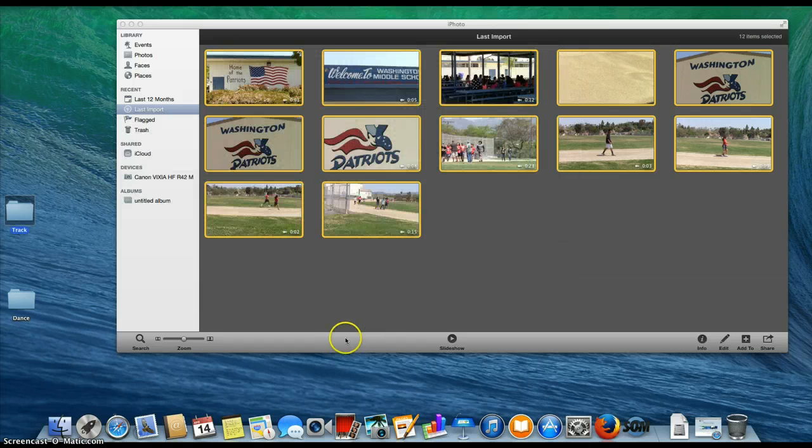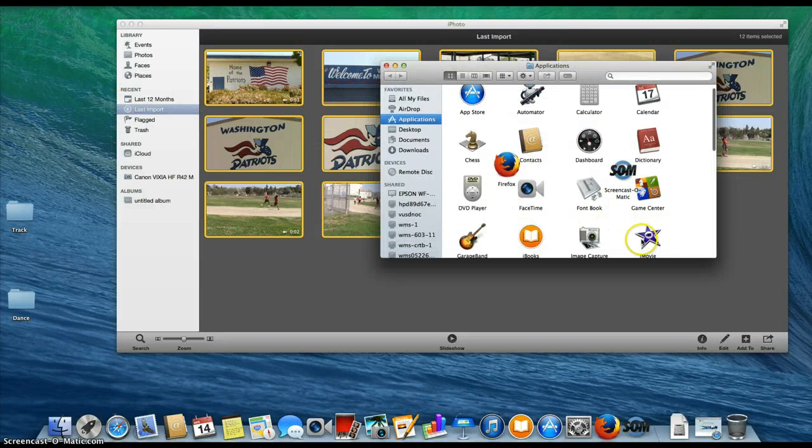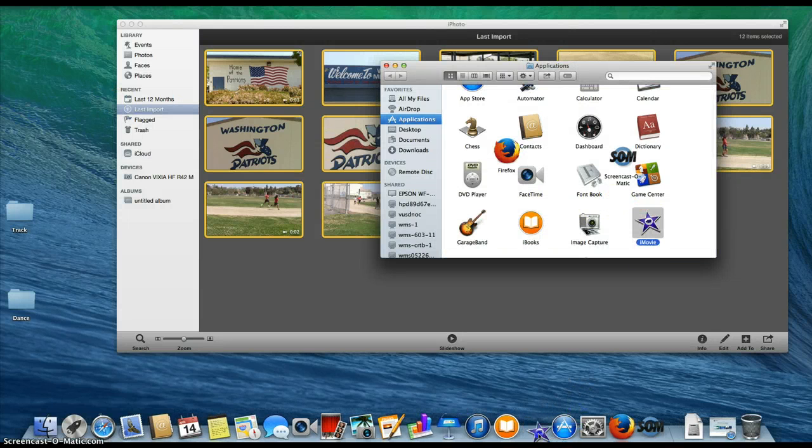If I click in there, now I've just moved my videos from iPhoto onto my desktop so I can quickly access them. If I go into my iMovie now, and I don't see iMovie down here in my dock, so I'm going to have to go to iMovie by hitting Go. When I go to Go, I go to Applications. In Applications, you see iMovie comes up. I'm going to put that down here in my dock. Click it open.